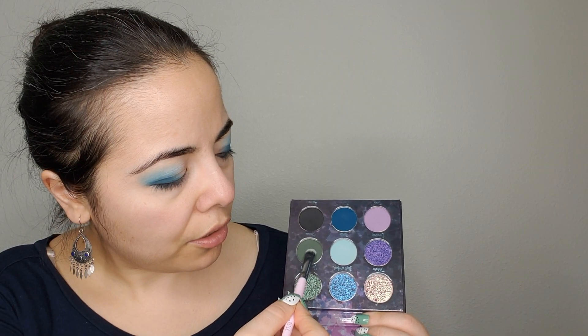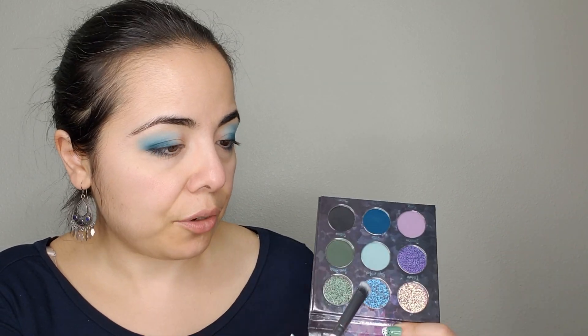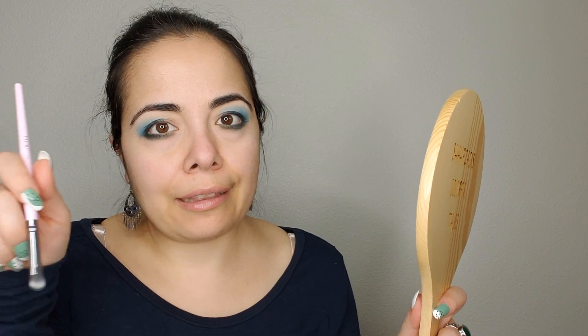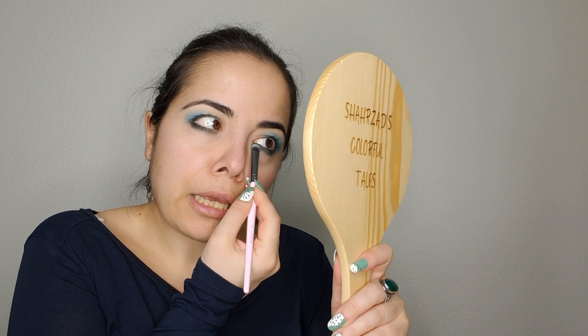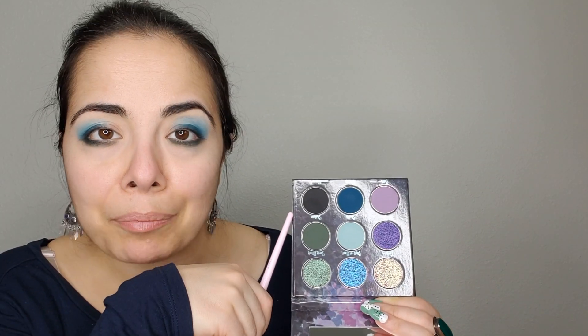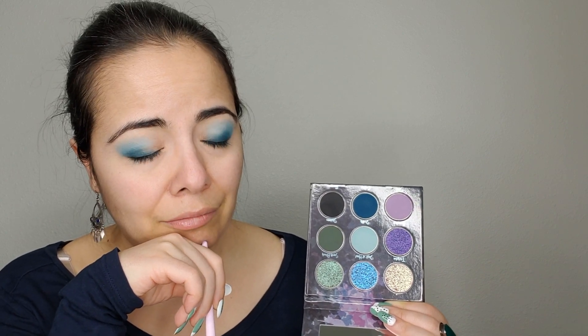I'm going to go into this color — the green one — called Shadows, and I'm going to put it under my lower lash line. There has been some fall-off from the dark color, and that's fine. Also, I can't wait to receive Muse. I've ordered it and that's the palette I'm thinking about taking on the trip with me. I'm hoping I'll receive it in the next few days. The only issue I have with this palette — it has a matte black. Why does it have to be a matte black? Fantasy Cosmetica, are you hearing me?